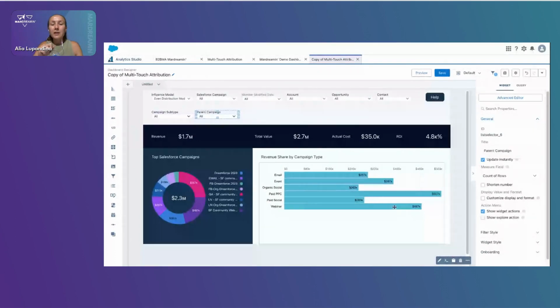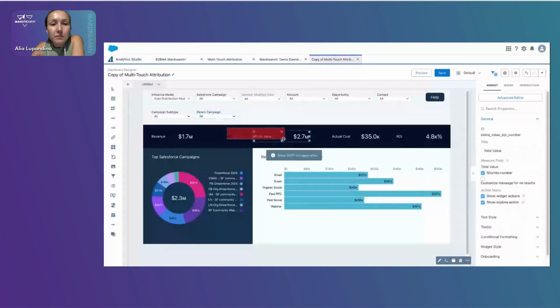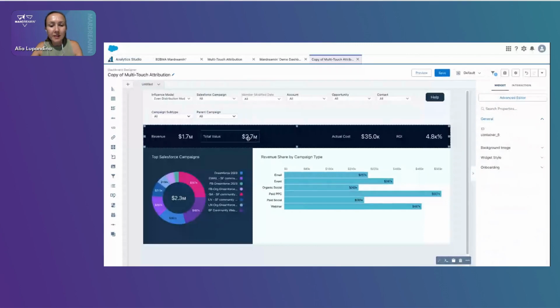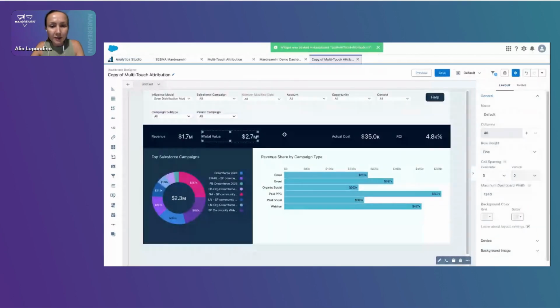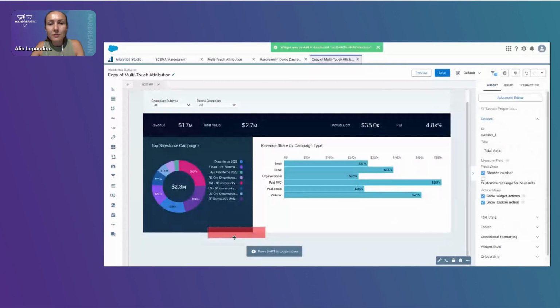So here everything is done. But what if you would like to have some other components, like an opportunity? As I don't have enough data in this demo, some components are not previewing correctly. Sorry for that.